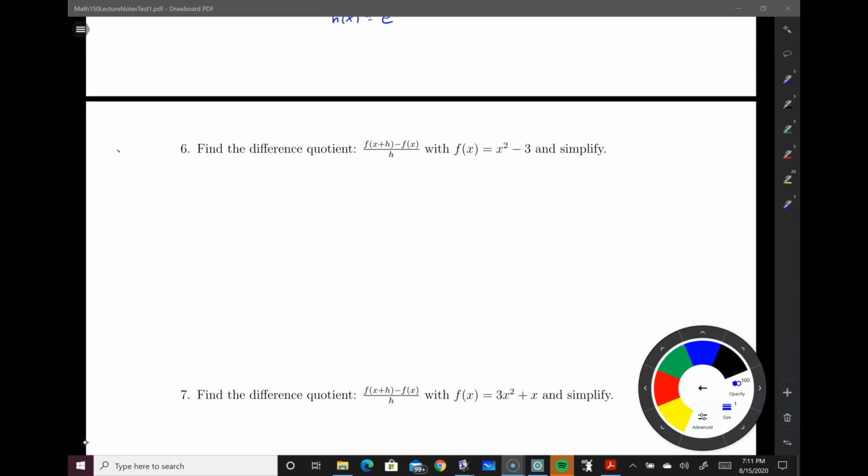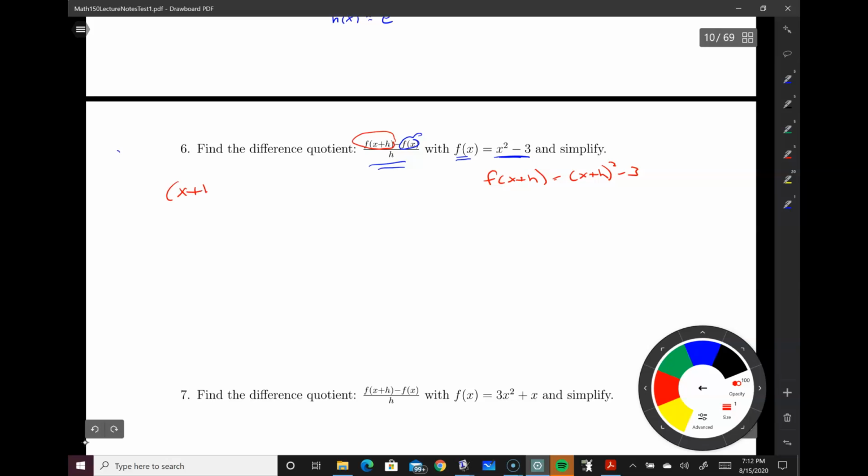All right, so the difference quotient is something we're going to be using a lot, so I just want you to get comfortable with the algebra of it. So this is what f of x is, right? That's this right here. Okay, so let's talk about what f of x plus h is. So f of x plus h means put in x plus h everywhere there's an x. Okay, so let's put this whole thing together.